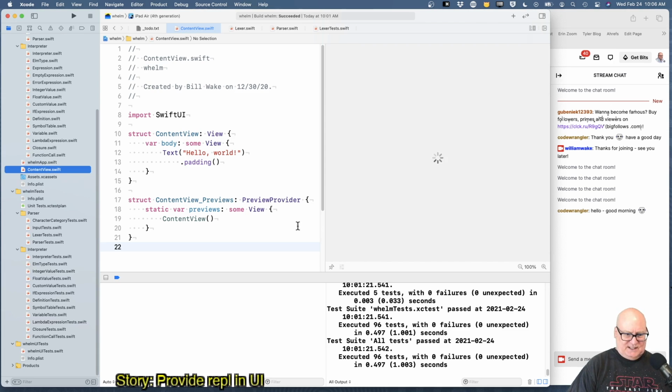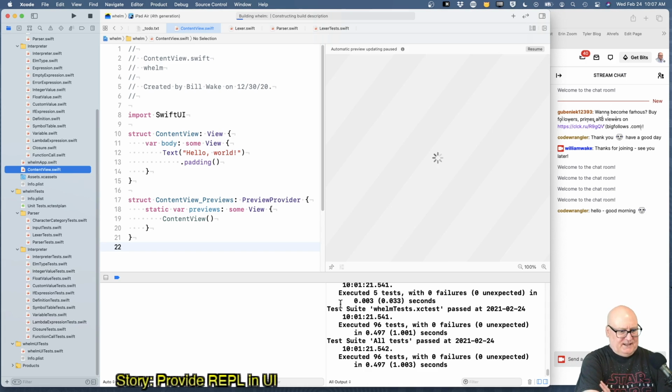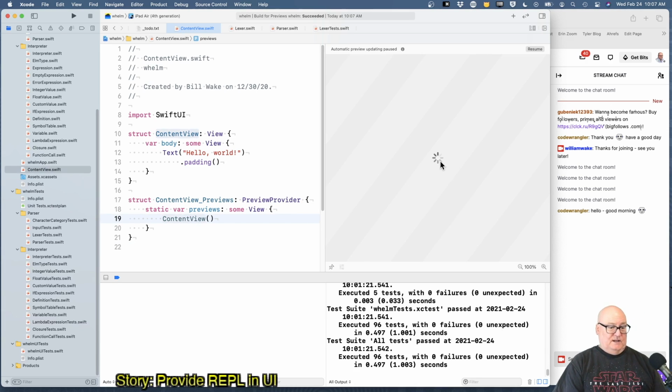Now that we have this previewer, it has seemed flaky to me in the past, but if you define a preview provider, you can create your object with some sample data, and it will display it, but it's got to compile and build it all from scratch. So we'll give it a moment here.